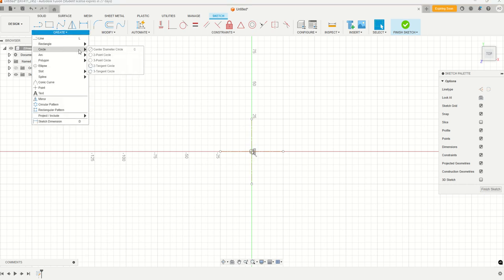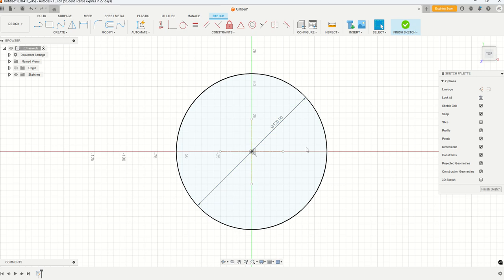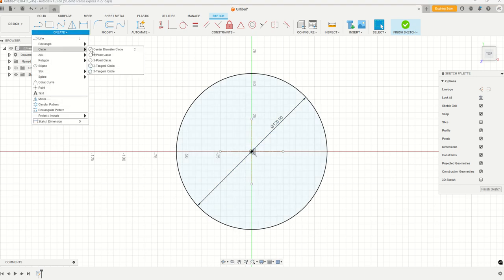So let's create a circle with a diameter. And here's what we're going to talk about. If I draw one circle that was, I think we said it was 120. That's my 120, and I draw another circle, and I'm not going to center these together.